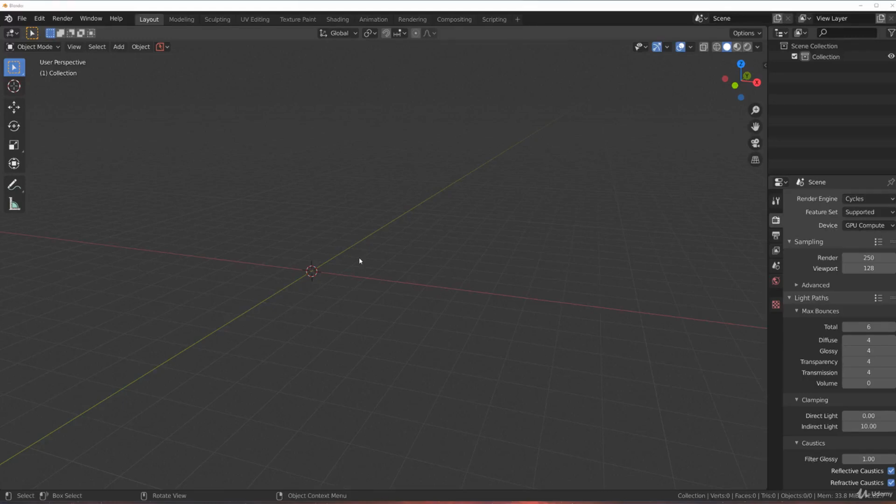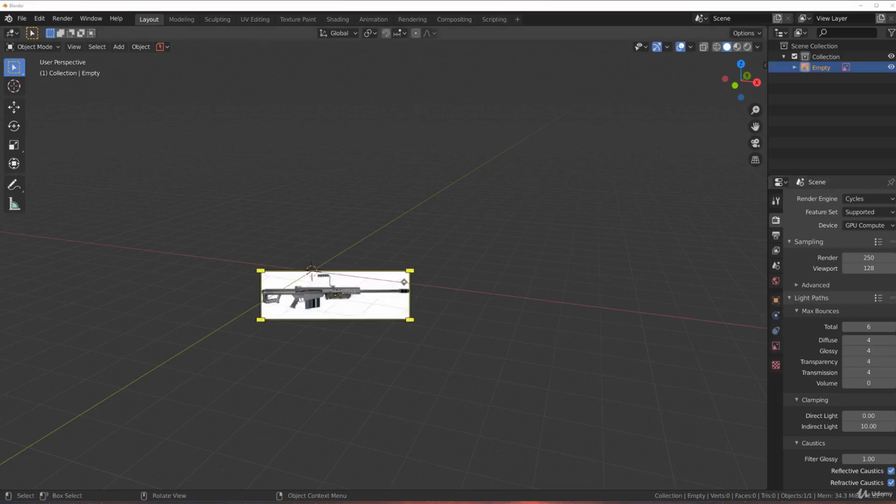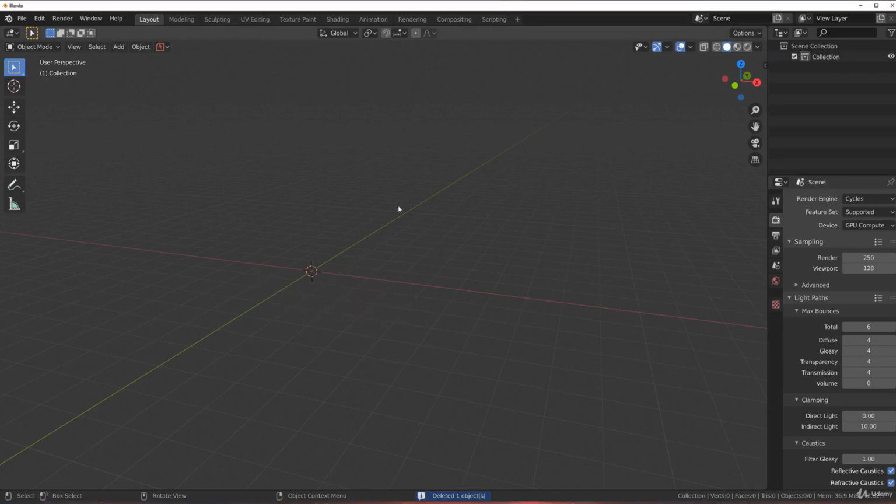Before we start doing anything, we need to make sure that we have the right proportions, because with things like chairs, weapons, cars, anything that humans can use, we need to have a reference, right? So go to the folder where you have all the files for the sniper rifle part of the course, and find the reference image of a real-life sniper rifle, and we're gonna drag it into our scene.